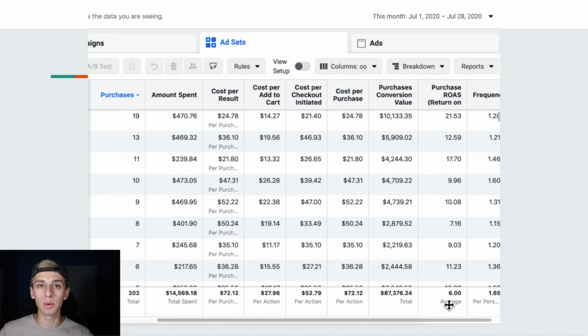Now this is still a 6 ROAS, which is good, but it is definitely lower than my actual ROAS considering a lot of the purchases are not tracked, and I have a great idea as to why. Some people share the post with friends, some people go onto a different device and purchase. So that's the main reason why a lot of ads haven't actually tracked every single purchase. So that's my ads manager because a lot of people asked that in the last case study.